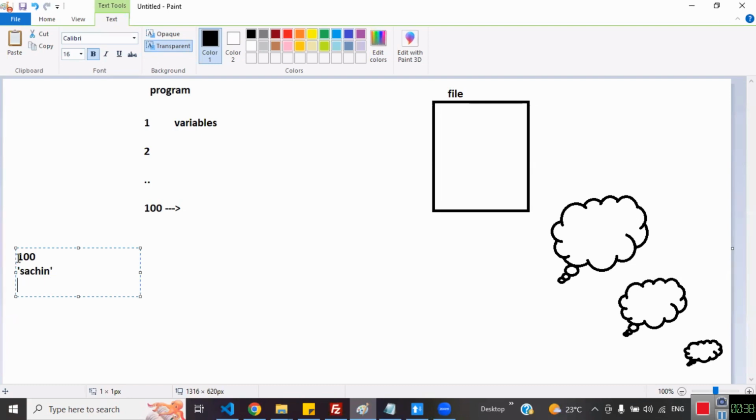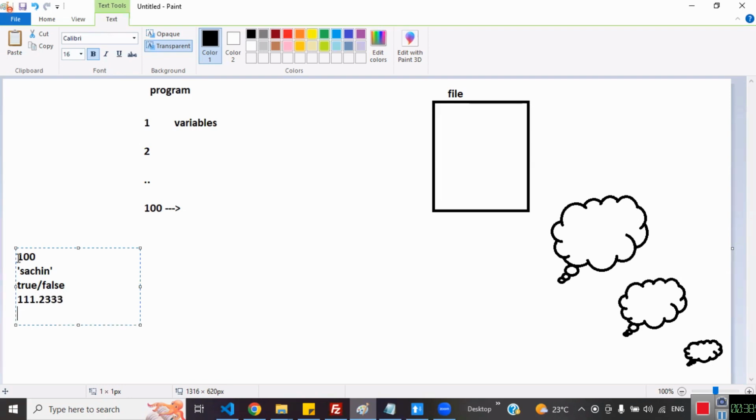Now, for example, one student either passed or did not pass. Can I say either true or false? It is also one kind of data, right? Something like floating decimals is also one kind of data, right?